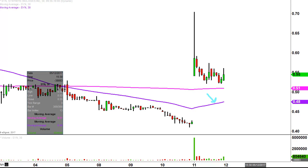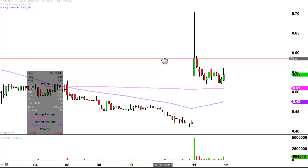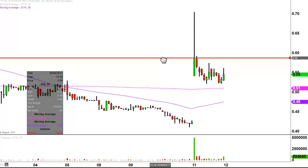What about areas of resistance? With any sort of bounce, it seems the sellers are hanging out right around the 58-cent mark, give or take a little bit. But in my opinion, breaking levels of resistance is not really a huge priority for the chart right now. Top priority is just going through some healthy consolidation, building some higher bases, because as long as the chart is putting in those higher bases over time, the long-term chart will take care of itself.